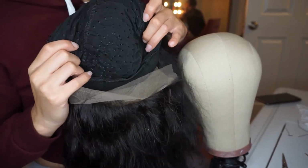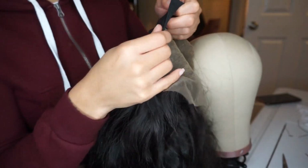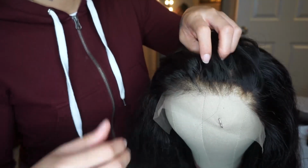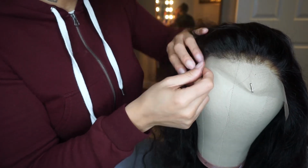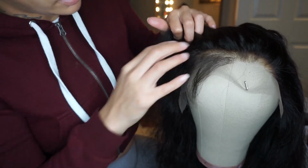Okay, let's take it out and see what we got. Flip it over, flip it inside out. This is what this looks like. We're gonna cut this excess off, just underneath. It is wild right now, but this is the final unit. The hairline looks pretty decent. I'm going to do a separate one on the customization and the overall look of the unit once it's worn. It did already come with baby hairs on it. Don't know just yet what I'm gonna do with the color, but this is it.